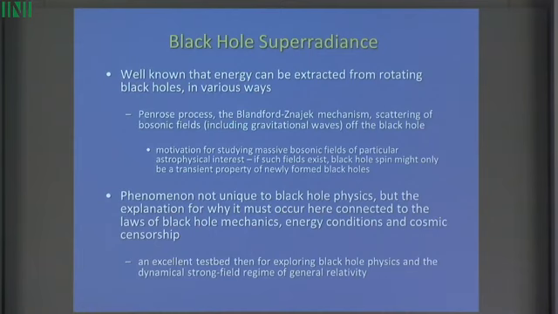The case of these bosonic fields, there's suggestions that there might be ultralight scalar particles in the universe, the so-called string axiverse. And the idea is if there are particles with masses where their Compton wavelengths are comparable to the size of black holes, this mechanism could operate and naturally spin down astrophysical black holes. So if black holes are formed with the same wavelength as these fundamental particles, eventually we shouldn't see any spinning black holes. So there's an astrophysical application to that.